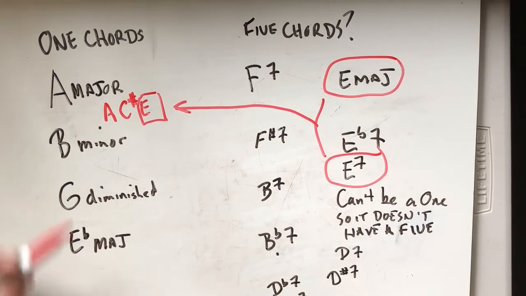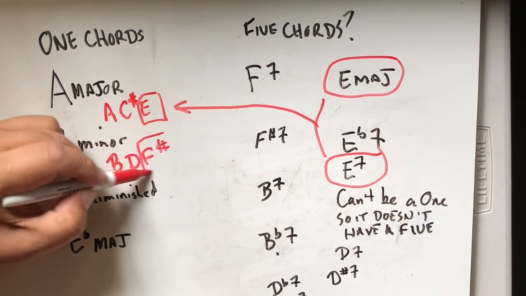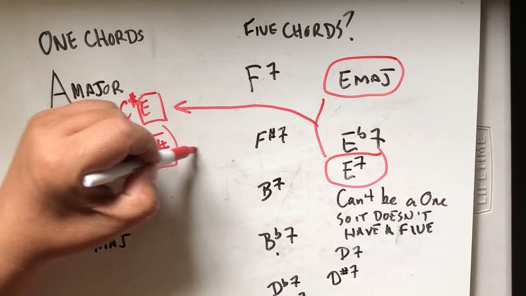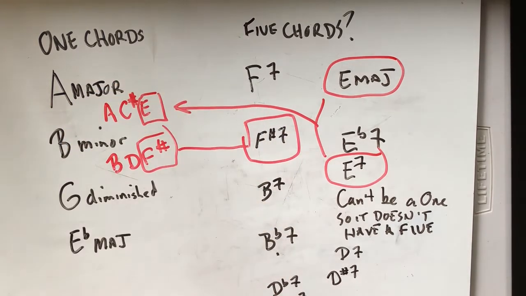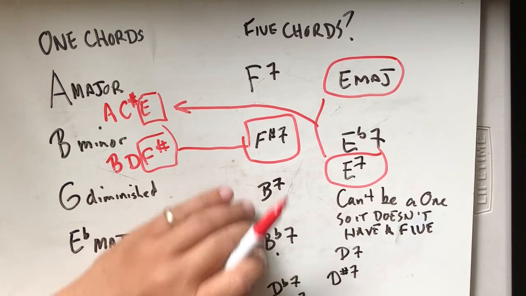Okay. B minor, well, you go B, D, F sharp, and we look there and we say, well, it's got to be an F sharp chord and it has to be a major triad or a dominant 7. Right there. Now there were a bunch of distractor chords there, but we got rid of them because we knew that these have to be major triads or dominant 7 chords.